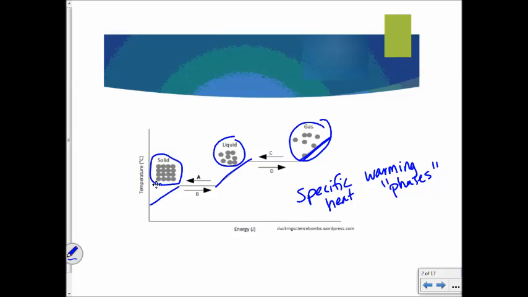Remember, in order to cook your spaghetti, you can't just put the pot of water on the stove, turn it on, and it's going to be instantly boiling. You have to let it heat up. It has to get those molecules moving faster. And then it finally gets up to the boiling point and starts bubbling. But this part where you're heating your pot of water, that would be the liquid warming phase. Okay? Very important, because we're going to be talking about specific heat and being able to warm things.